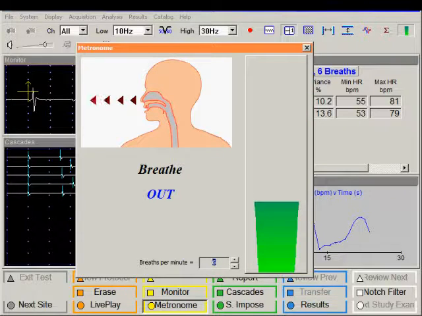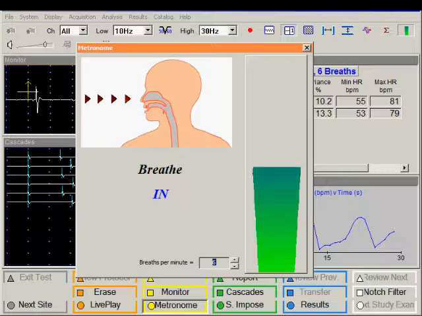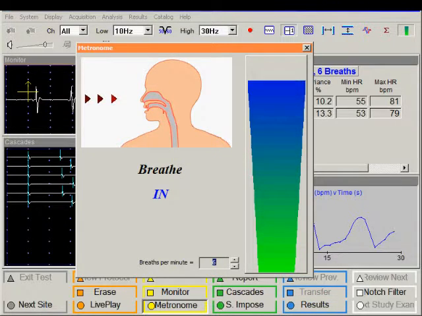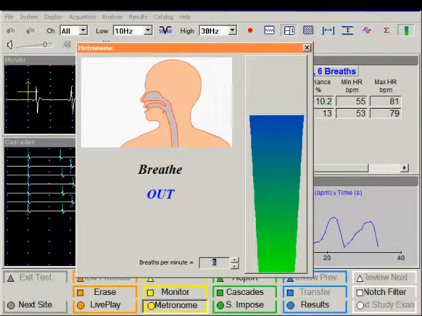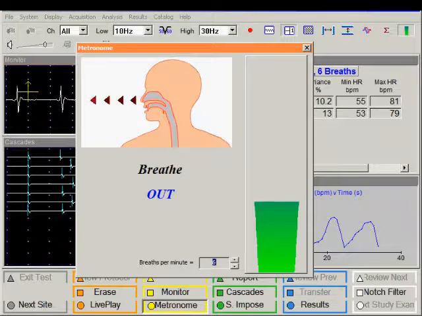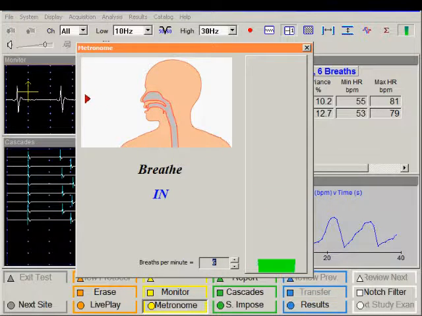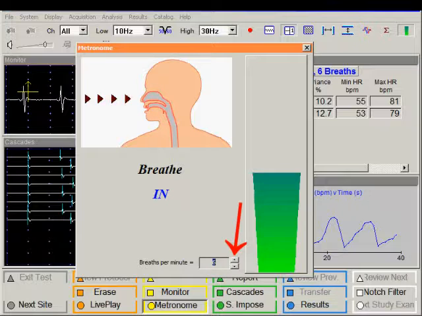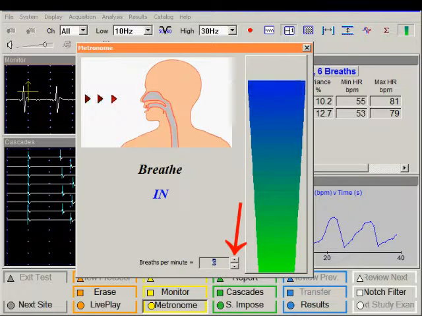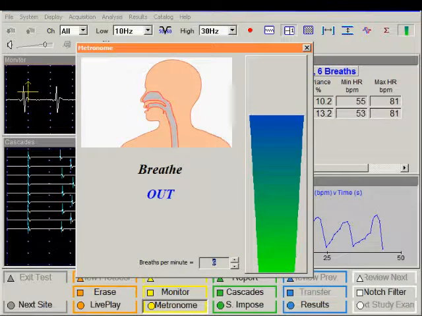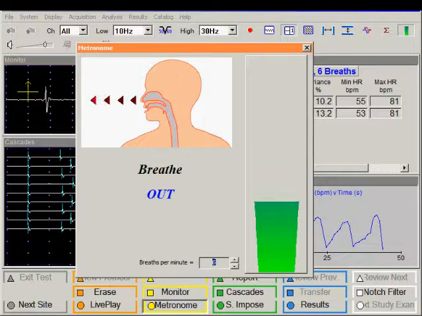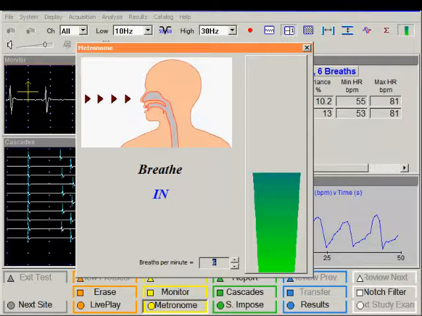The use of the metronome is far easier and more convenient than giving oral instructions to the patient. The rate of breathing can be changed by using the control at the bottom of the window, but this is usually not used. 6 breaths a minute is the standard.